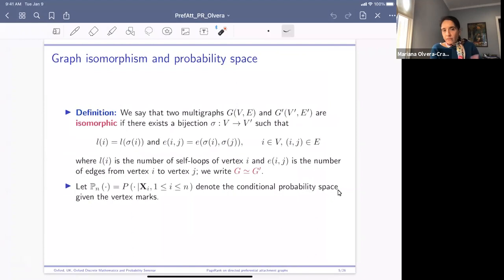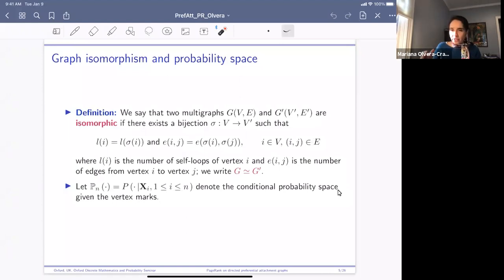Now, I need to define a few things so I can talk about what kind of limits we look at. The first thing is I need to define graph isomorphism between two directed multigraphs. In the multigraph setting, we need to keep track not only of the vertex correspondence, but also of the number, or multiplicity, of the edges. So if I have two edges going from vertex 7 to vertex 17, there must be a bijection sigma that allows me to map the 7 and the 17 to some of the vertices on the other graph, and they need to have the same multiplicity. So this is my notation for the number of self loops of each vertex and the number of edges from I to J, and then we have to have correspondence between the two. My notation for the graph isomorphism is just this wiggly term here.